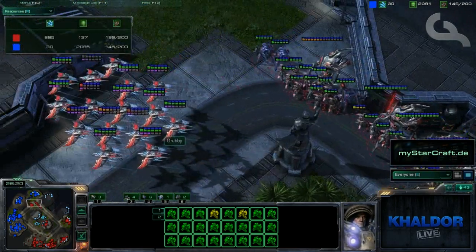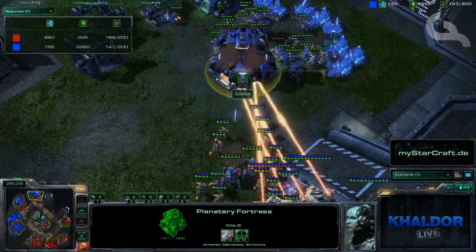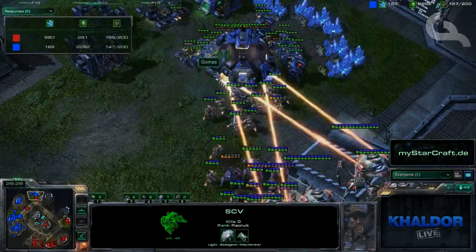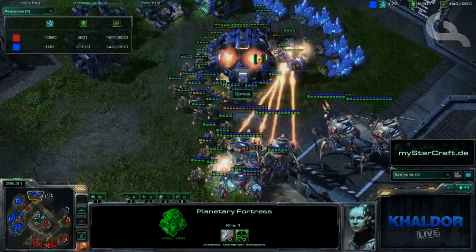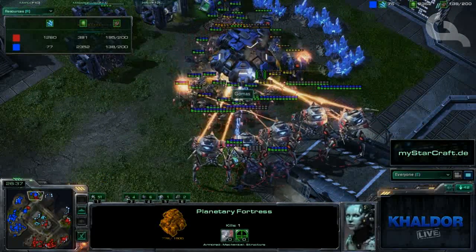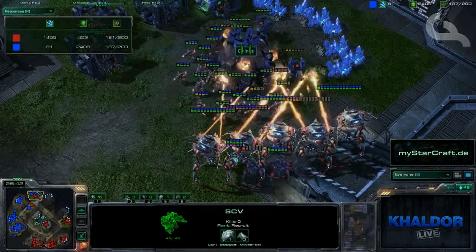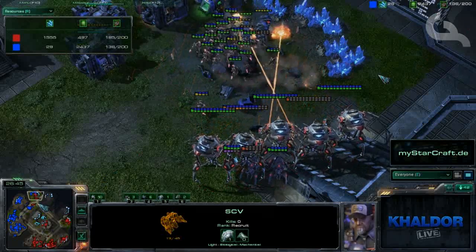And Grubby is attacking. He is maxed out. He's on 200 supply, attacking the planetary fortress of his opponent. Immediately Gomas is trying to repair with his SCVs, and all those Colossi are killing all the workers of the Terran player. And right now he's losing everything. He's losing all those SCVs as well as the planetary fortress.